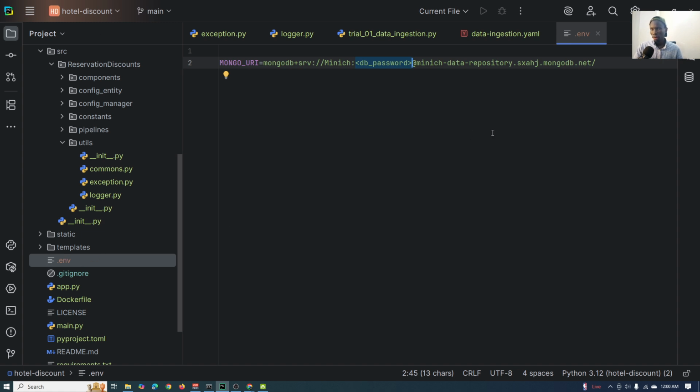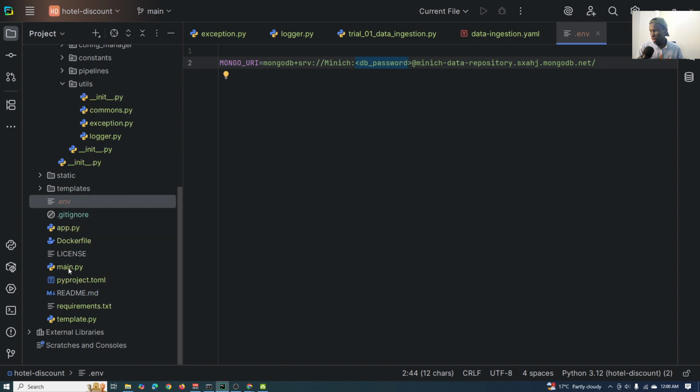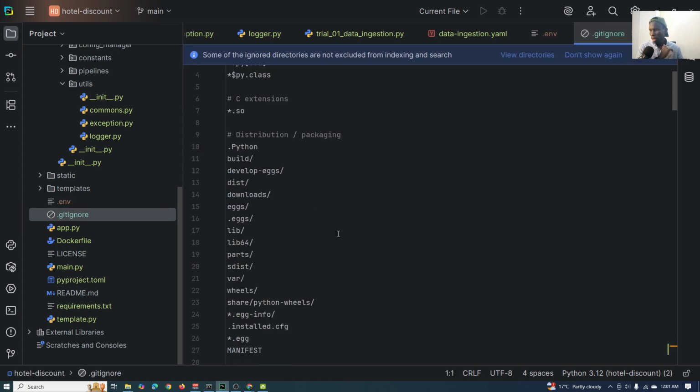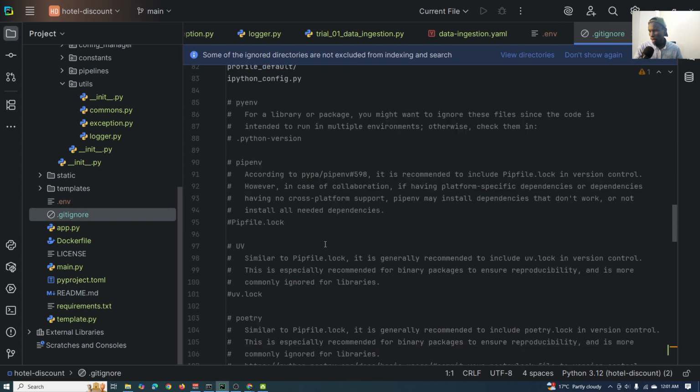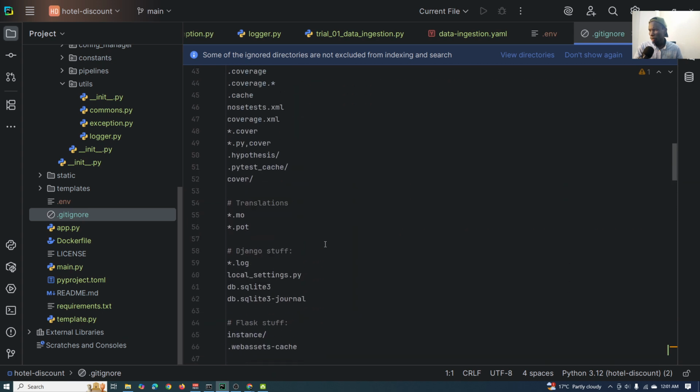The reason why we are using the .env file is because we can consider this string as a secret or a password, and we don't want to share it when we commit our code to Git. So all our secret information is in the .env file, so that when we push, let's go to the gitignore. Under gitignore, we have this file .env.